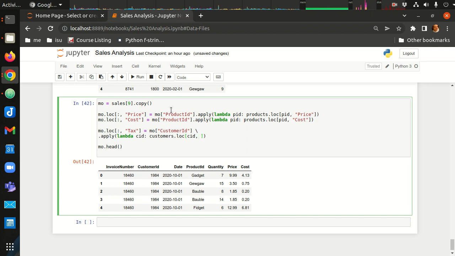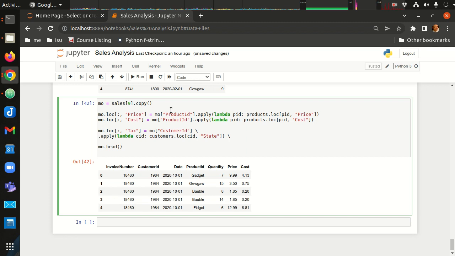And what specifically from that row do we want? We want the state. In our case, for that first one, it's going to give us GA, that Georgia code. So for every single one of our customer IDs, this is going to give us a series of that customer's state 2-character code.